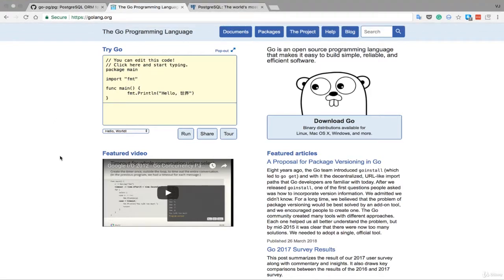Hello guys, today we are going to talk about Go, Postgres, and how to connect them. Wow, this is one of my favorite topics when it comes to building backends. This is one of the ways you can actually build a backend in 2018, and it is way more exciting.